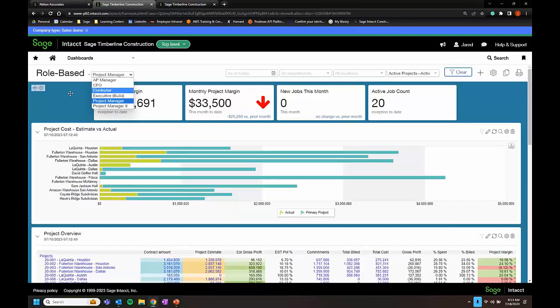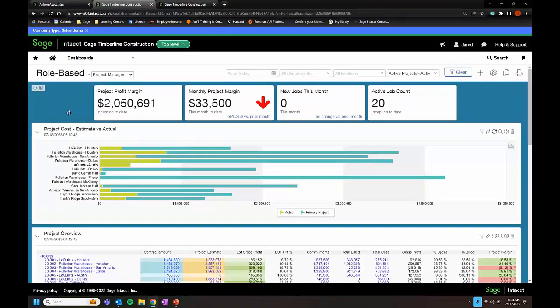But in these dashboards as well, just like your reports, you can build in those rights to have individuals who are able to see that data and individuals who are not. Again, I don't want to have a project manager looking at an executive dashboard because it's not pertaining to them. It's not a part of their role. So we can just limit that functionality so only people on the executive team see it.